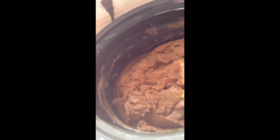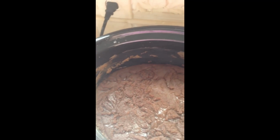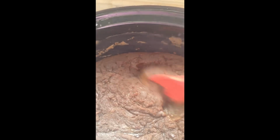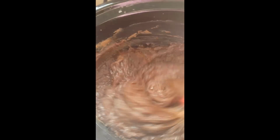Anyway, let it cook for 10 minutes. I was showing you the time. So 10 minutes had gone by, and this is what it's going to look like now after 10 minutes. It looks more like a true soap batter, I guess that's the right word. It's starting to loosen up a little bit and not look so wrong.